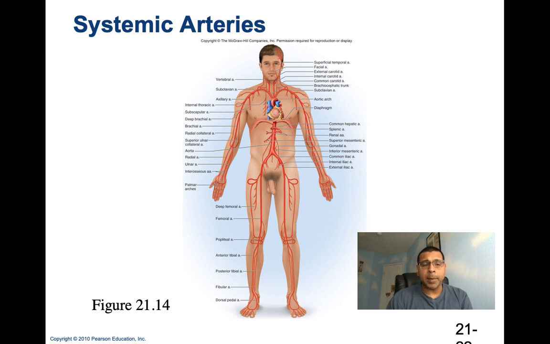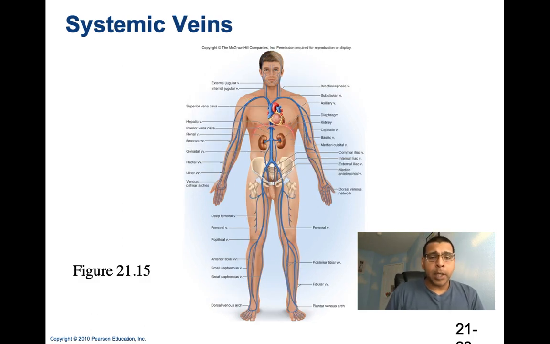Here we can see the systemic arteries. Here we can appreciate the systemic veins. What we'll do is we'll go through all the veins, get these veins taken care of, and then we'll jump into the arteries and get the arteries taken care of. And then we'll move into blood, and then we've got lymphatics left, and we'll get all this taken care of. So here we get into the major veins of the systemic circuit.